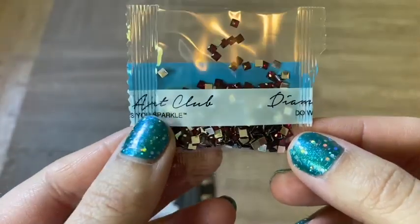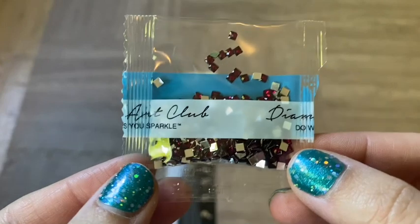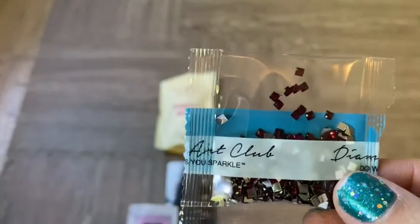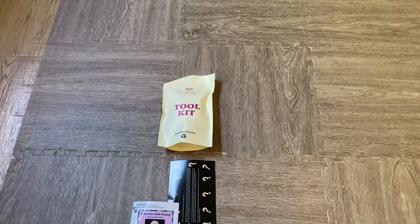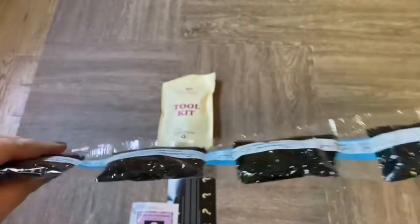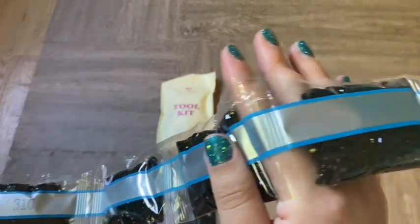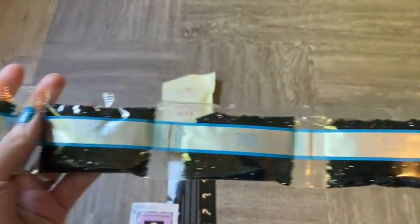As I was looking through the different colors, I have to point out: if you do not like color 310, this may not be the kit for you, because there are 12 bags of 310. Twelve! There's a lot. This is a very 310-heavy kit, so if 310 is not your thing, this may not be the kit for you.